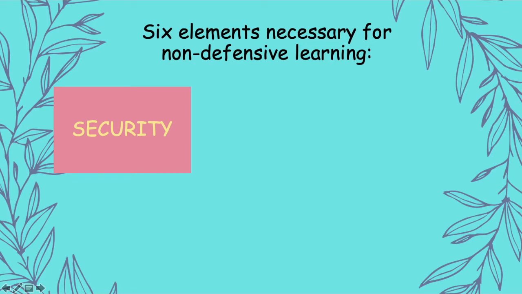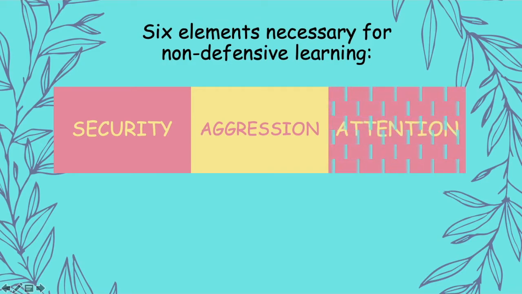The second one is aggression, where the students should be given an opportunity to assert themselves, be actively involved, and invest themselves in the learning experience. One way of allowing this in lesson is by allowing students to conduct their own conversation. The third one is attention. Students need to be able to attend to many factors simultaneously. To facilitate this, especially at the beginning of the learning process, the teacher helps to narrow the scope of attention.